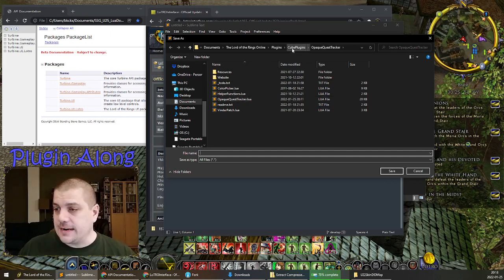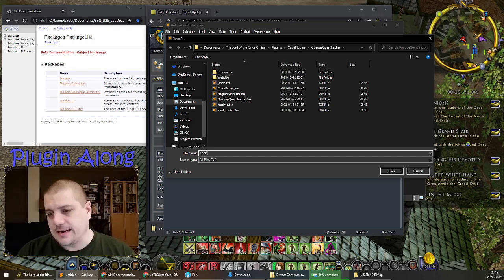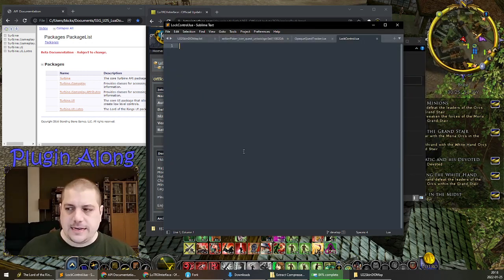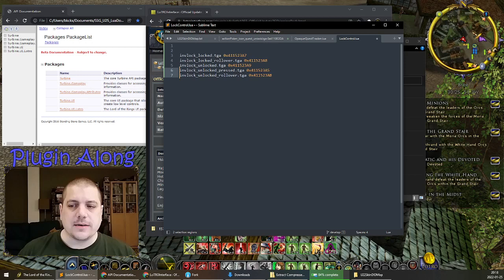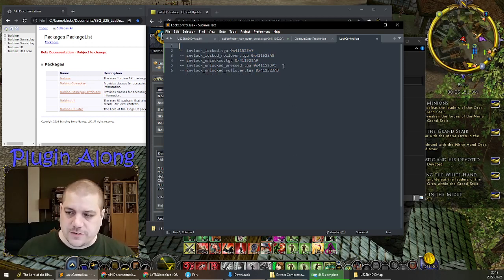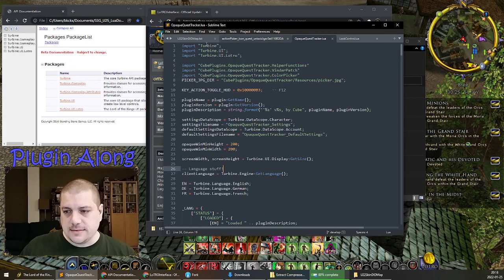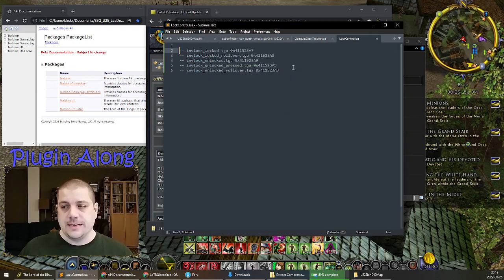But if we go ahead and come on in to here and create a new file, we can call this lock icon, lock control.lua. We'll start with that. Naming things is hard. And we're going to just paste those image references for a moment. Now, we can define variables that refer to that.